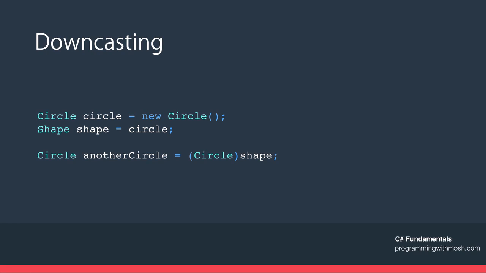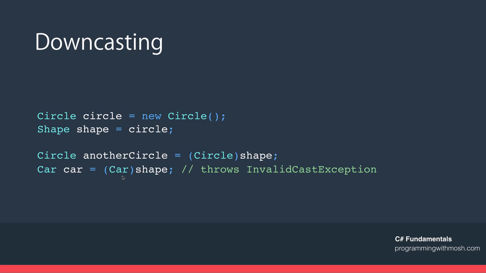And now let's look at downcasting. So following from our last example, we can convert shape to a circle object using an explicit cast, as you see in the example. Now, one thing you need to be cautious about is that casting can throw an invalid cast exception. In this example, our shape object is actually pointing to a circle object at runtime. So we can cast it to a circle. But if we try to cast it to another type, like a car, it's going to throw an exception. So here's an example. We cannot cast shape to a car, and that throws an invalid cast exception.